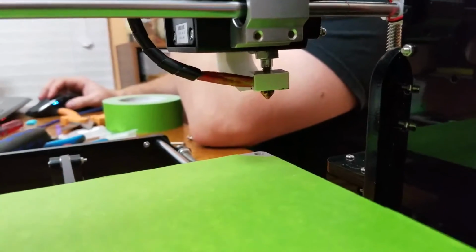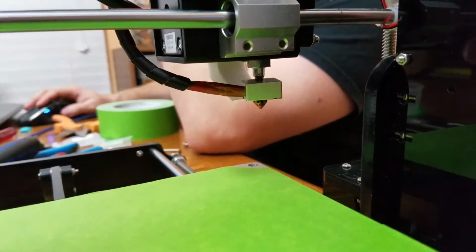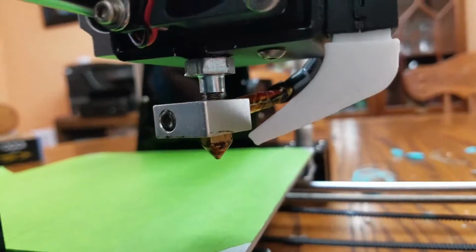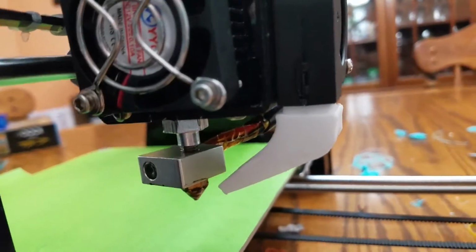Ricky made a new extruder pipe because he broke ours, so it's longer now. He ordered a new one, but the fan that we put back on, he put back on the original fan now. Yeah, I dropped it though.